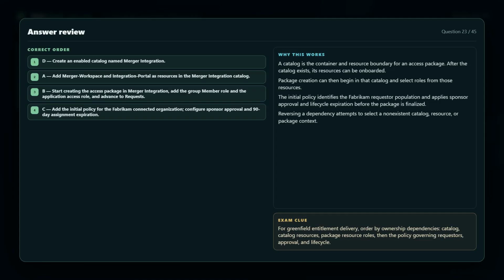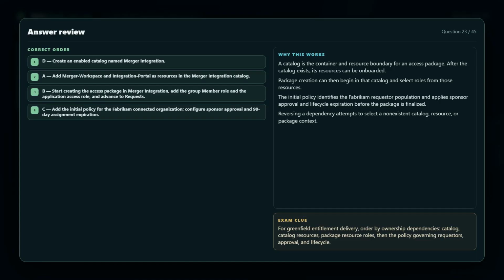A catalog is the container and resource boundary for an access package. After the catalog exists, its resources can be onboarded. Package creation can then begin in that catalog and select roles from those resources. The initial policy identifies the Fabricam requester population and applies sponsor approval and lifecycle expiration before the package is finalized.